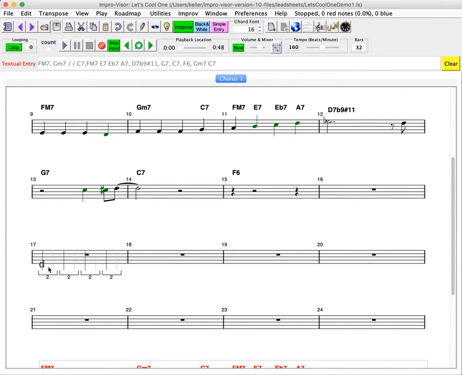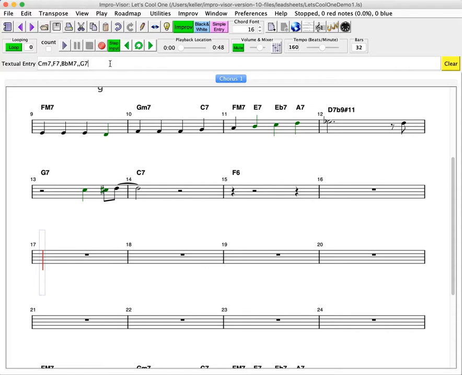Now we're ready to concentrate on the B section, which starts at bar 17. So we'll double click that, go up to the textual entry, and type in the chords, which are simpler for the B section because each one of them is one or two bars long. B flat major 7, that occupies 2 bars, so we need the end of the first bar and then another comma to indicate that it extends over a second bar.